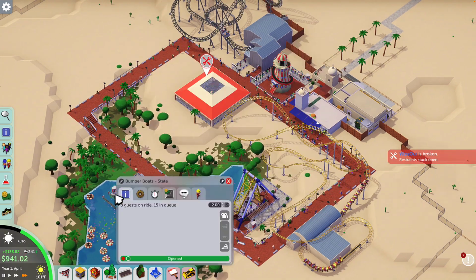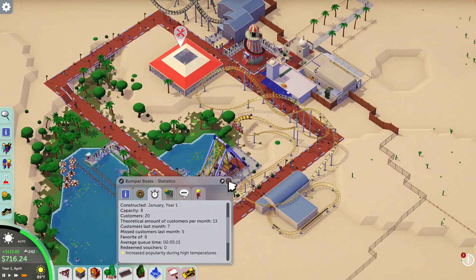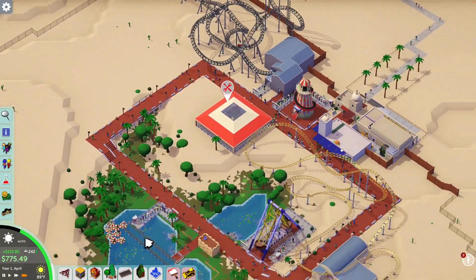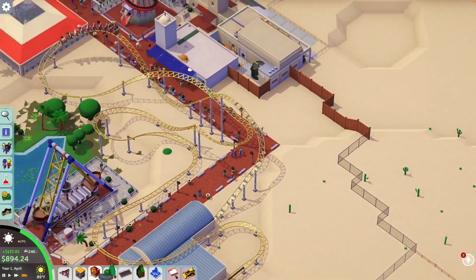And what's our average line for this one? We go into stats and take a look here. They're only waiting for 5 minutes. That's great. Nothing too big a deal. Could build another coaster or something out here. We have room for another ride over here. I think a magic carpet in that area would look really nice.